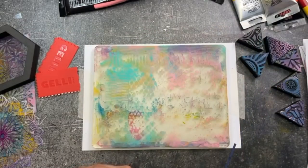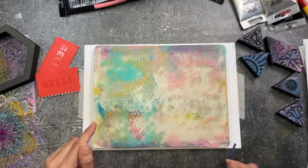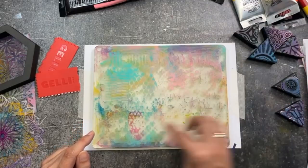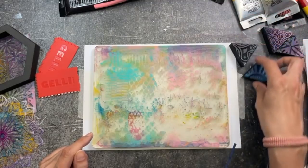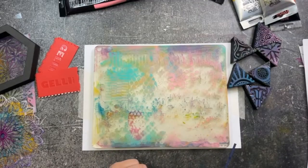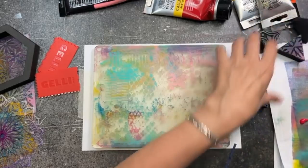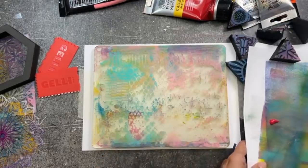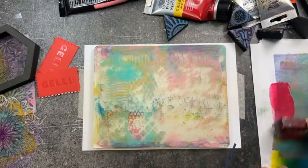But I love color. So there's so much paint left here that I might actually use this one to pick up with a second layer. It's still a little bit wet. I can add a little bit more texture here. How about using the foam stamps again? And I'm just going to roll out some paint on my cleanup paper here. You don't see it, but I have my cleanup paper here at the side.